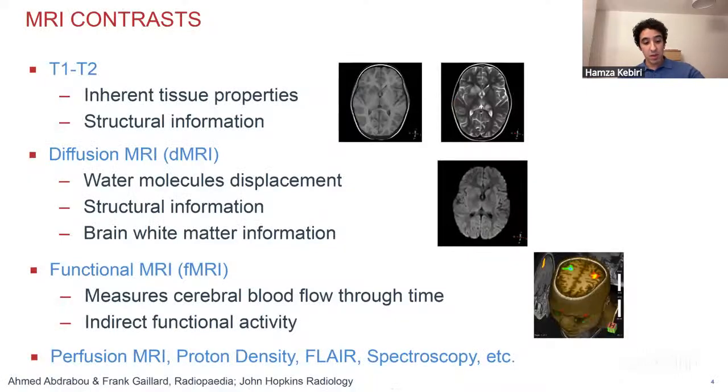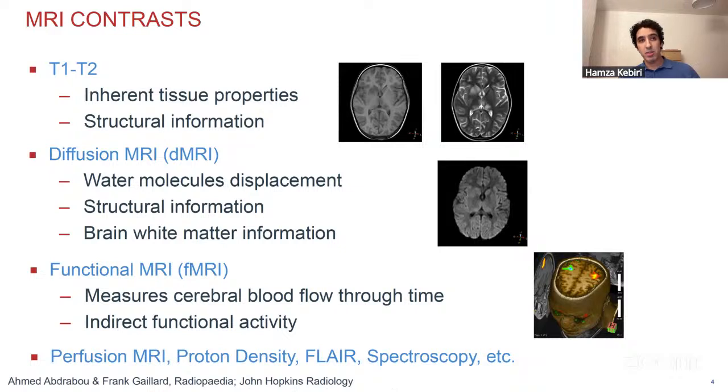One of the best methods to capture the brain in vivo and non-invasively is MRI. MRI has many contrasts. Depending on the physical process that you're probing, you can get many different kinds of information about the brain, and it's typically used with T1- and T2-weighted properties. These are somehow inherent properties of each tissue. For example, gray matter has its own values, and white matter has its own values, depending on the age, on the disease, etc.